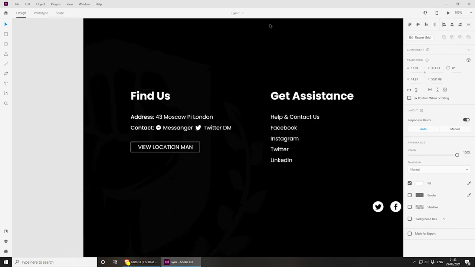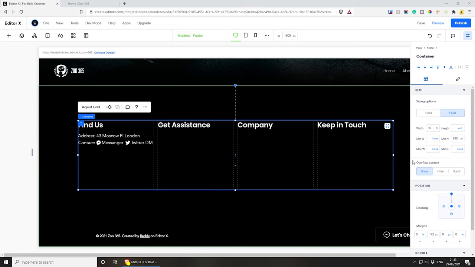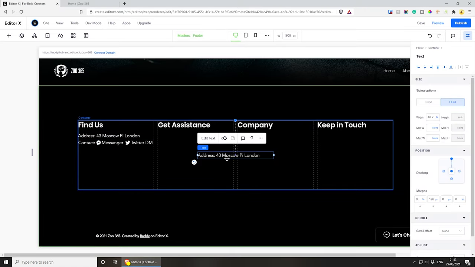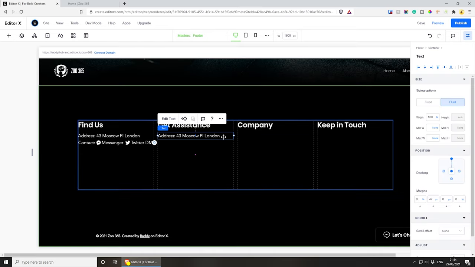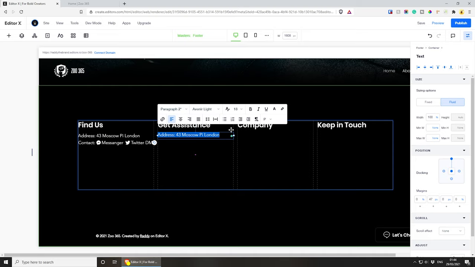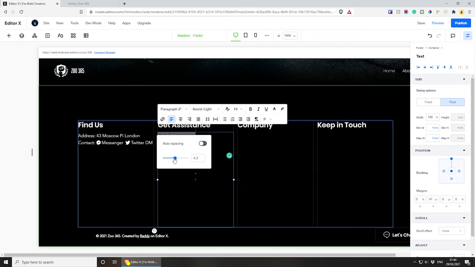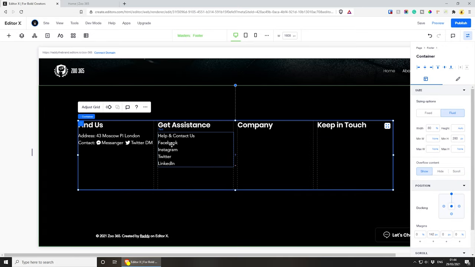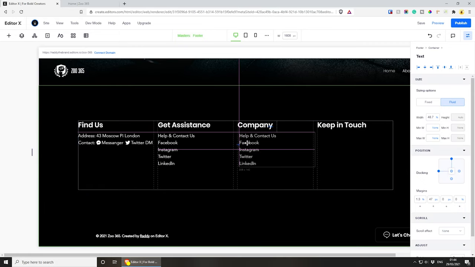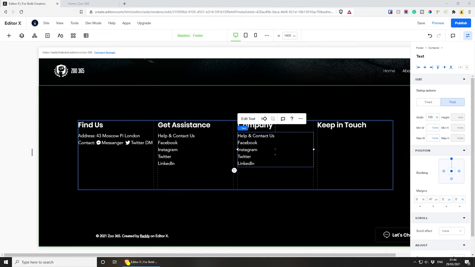So we have a few links in here. For the links, I'm just gonna grab this text, and there are quite a few ways of doing this actually, but I'm just going to list the stuff with text for now. So let me just copy and paste them, like so, and potentially I might want to do the line spacing a little bit more. Paste. How is the line space? Actually, this line spacing is pretty good. And of course, I would link them one by one and so on. Then I can copy this, paste it, have it under here, under company. And let's change that as well.